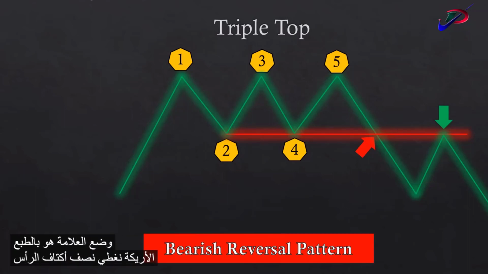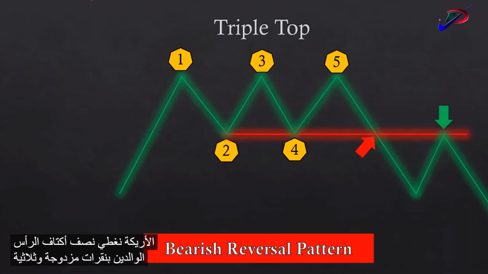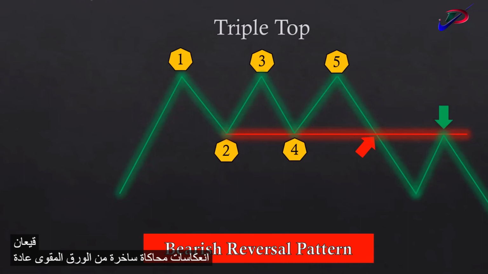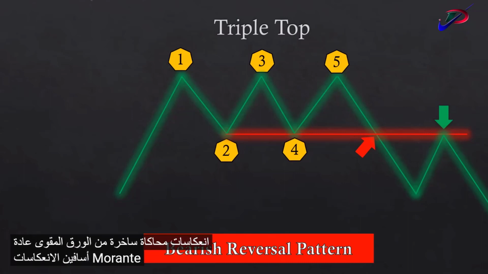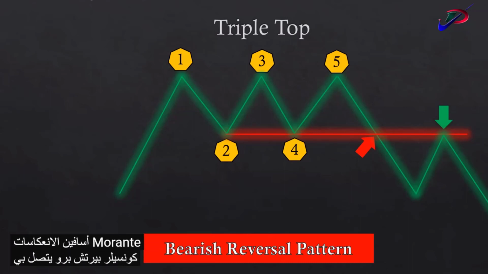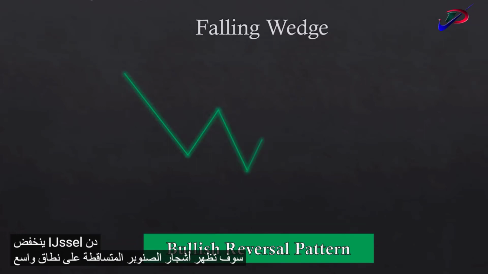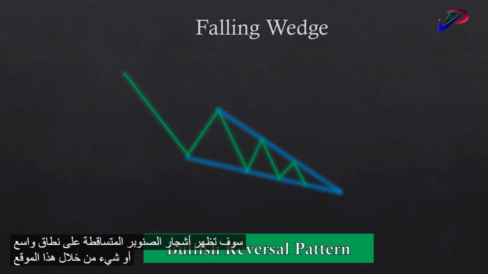So far, we have covered the head and shoulders patterns and the double and triple tops and bottoms as part of the reversal category. We must now move on to the reversal wedges. The first we'll consider is called falling wedge, which is a bullish reversal pattern, meaning that price will be going down and then a falling wedge will appear to signal a reversal to the upside.